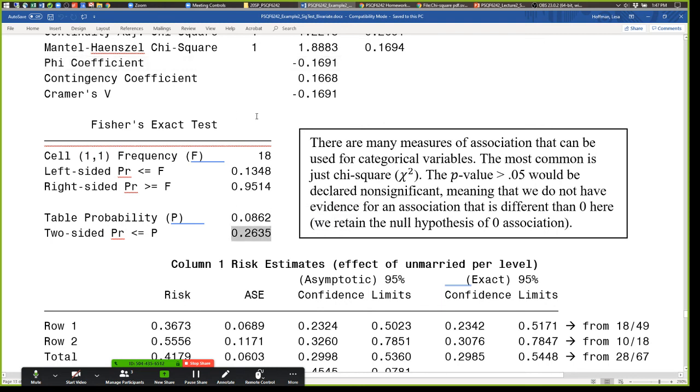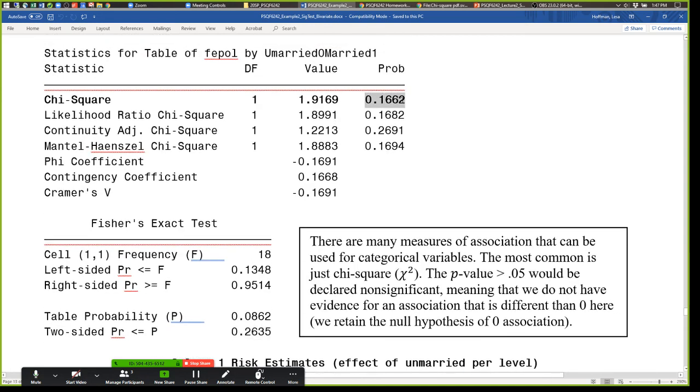It could be correct to 2 decimal places because a lot of these p-values are going to be the same. I'd have to look at it to make sure because I didn't ask anything about exact tests inside the homework system. So it might be a coincidence that that p-value was right. But it should be the same information in terms of what the p-value is from a correlation versus for the chi-square.